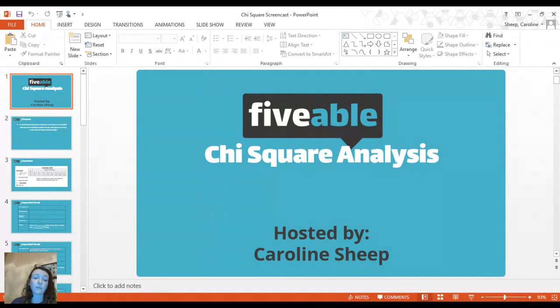But the other way to think about this: if you have a really big number, our numerator here is just the difference between what we observed and what we expected, squared. So if you have a really big number, it means you have a really big difference between what you observed and what you expected to observe. It should make sense that a larger chi-squared value means this is not due to chance, because there was a larger than expected difference between your observed and expected variables.